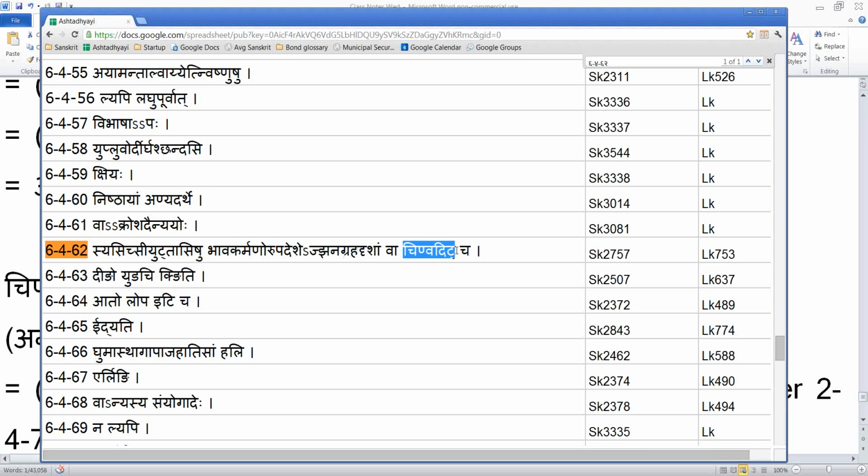The pratyaya becomes chinvat as if it is chin, and gets idagama necessarily. In chinvad bhava pakshe this is optional. But which pratyayas? Sya, sich, siyut, tas. So right now we have sich. If we have a sich which is being used, bhavakarmanoho, following a dhatuho which ends in an ach which is in upadeshaha, or one of these dhatus, han graha drisha, then we get chinvad bhavaha and idagamaha, tat sanniyogena. Along with that idagamaha we get the chinvad bhavaha optionally.